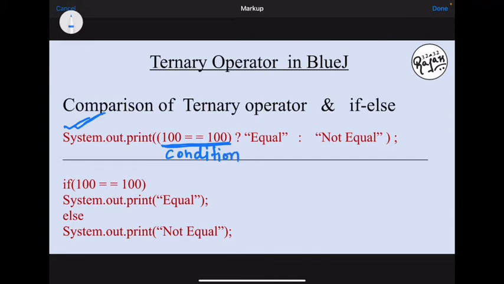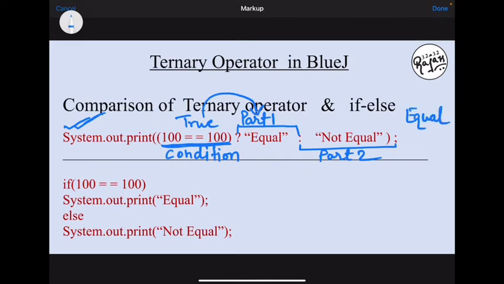As I told you, the part falling between the question mark and the colon is referred to as part 1 or statement 1, and the part falling between the colon and the semicolon is referred to as statement 2 or part 2. So let's check the condition: 100 equal to 100, the condition is true, and when it is true you go to part 1. So according to this, your output will be equal.